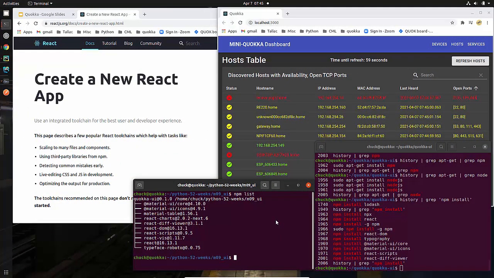Okay, so I've had another think about this overnight, and I do believe that it's going to be helpful to you to go through the creation of a new React application process, if only to create your initial React app, and then you can copy over, say, the mini Quokka stuff that I've done in the Python 52 weeks repository, or you can give a shot at doing the full-blown Quokka user interface stuff. But I do think that this is useful. It's pretty trivial. It helps you go through a really quick process. It does help you to see what actually is going on.